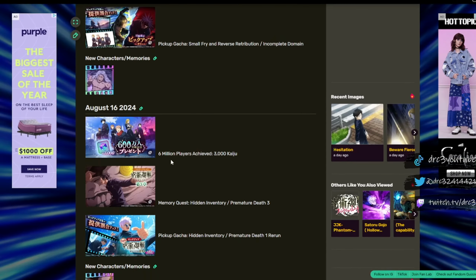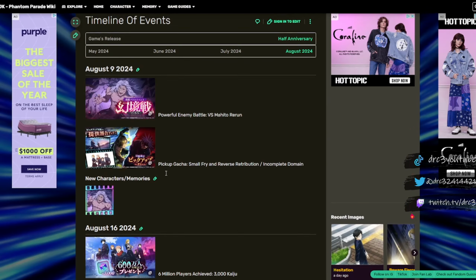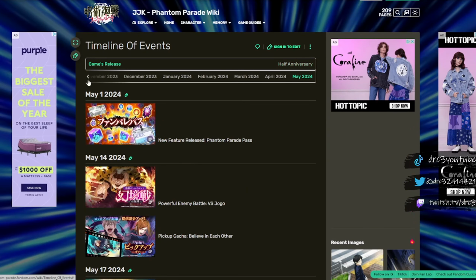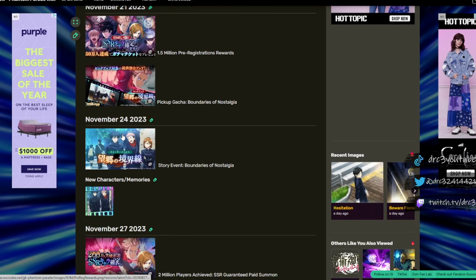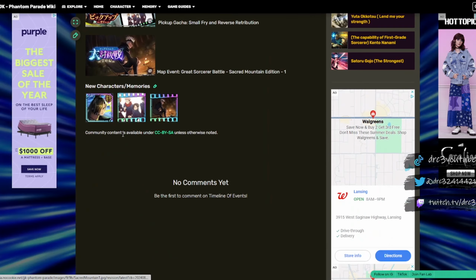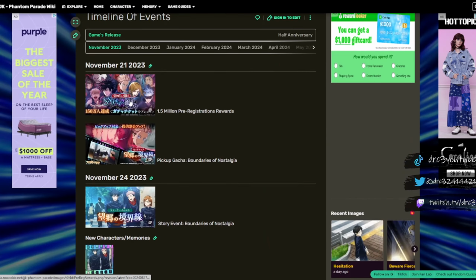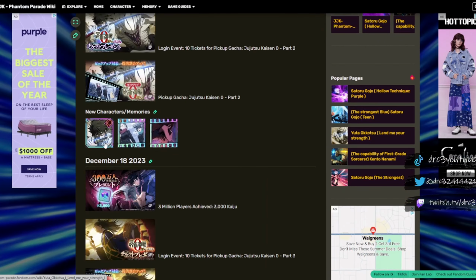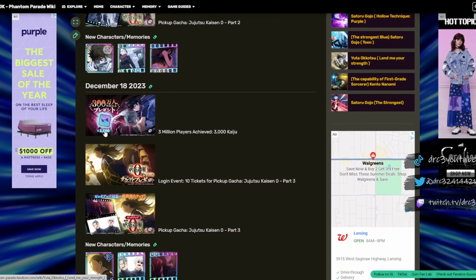So these banners, obviously, that you see right here that we've gone over since the half anniversary, you can expect quite a bit later. But for the game's release, going all the way back to the start here, we are not going to have a character release really at the start that is going to be important until we get into the second month of the game, where then you are able to pull for Yuta. Yuta is going to be the first very important character for you to pull for.